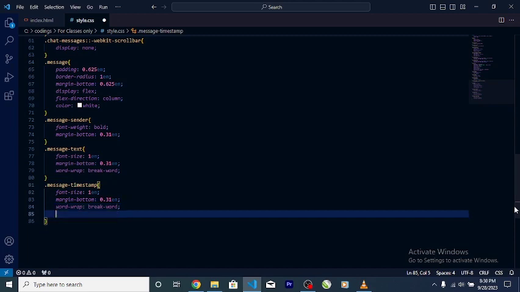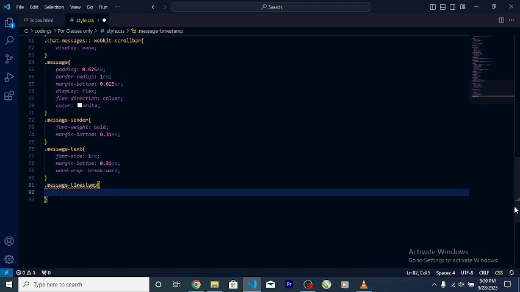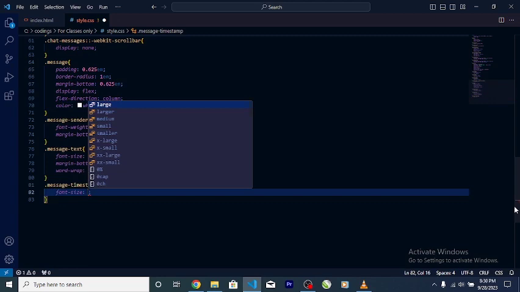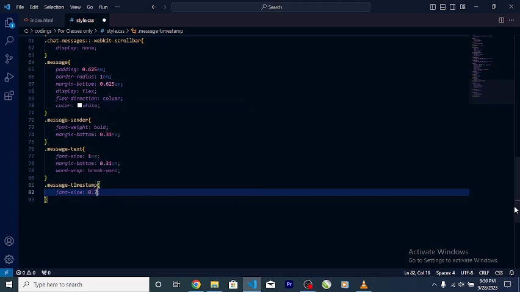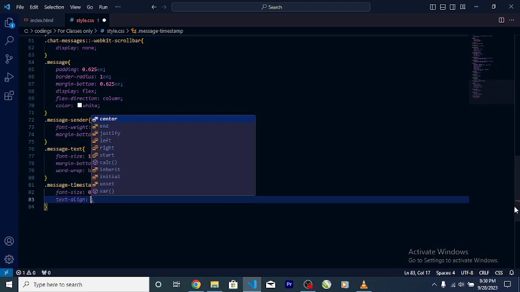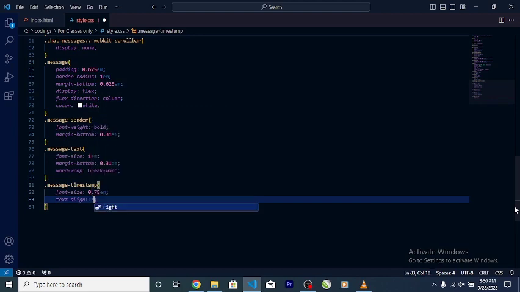Oh no, this is a mistake again, so sorry. This is font-size. It's going to be equal 0.75em, and text-align, that's going to be right.